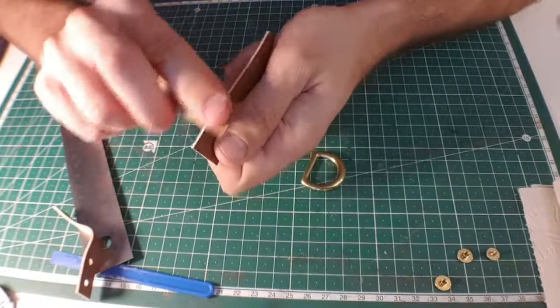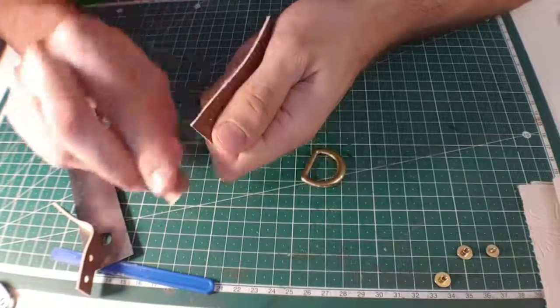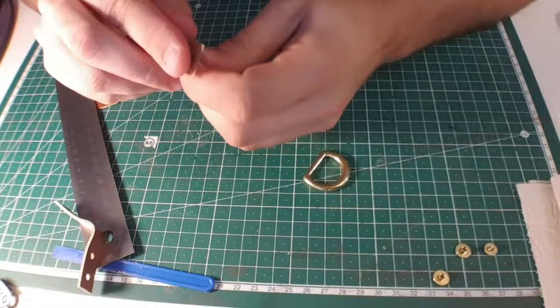I'm just going to rough it up a little bit. I'm going to use the Giardini semi-dense Max Matte. So they just need to be a little bit rough, just for better adhesion.